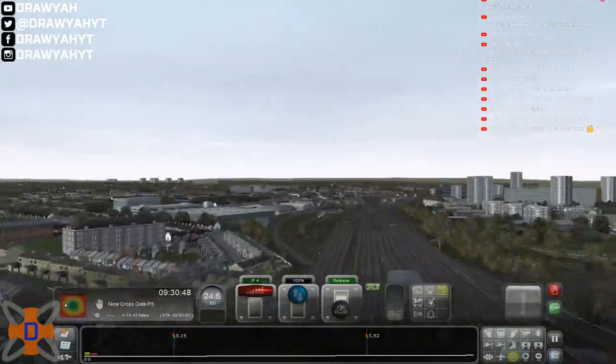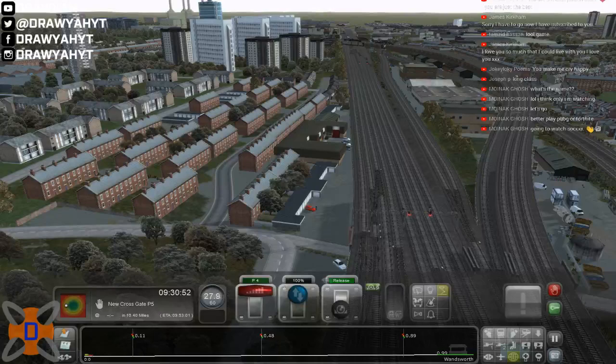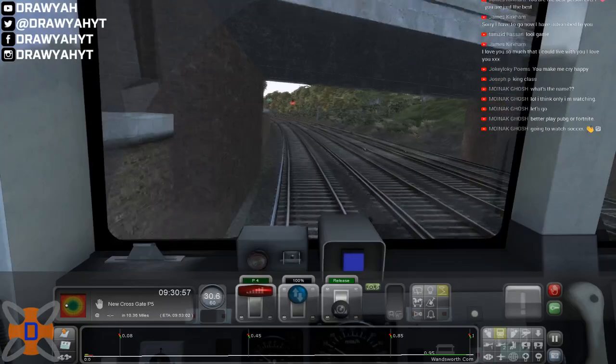And so whether or not we can actually get to the East London tracks from here, I genuinely don't know, if I'm going to be honest with you. We'll carry on driving though. Next station, Wandsworth.